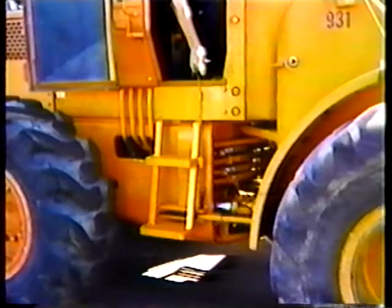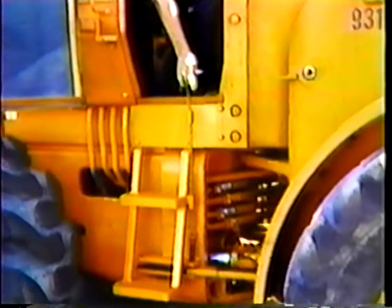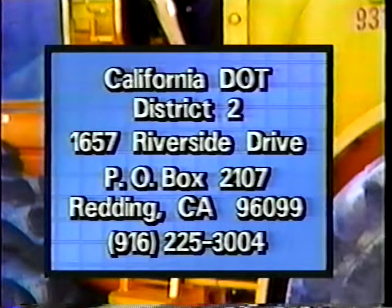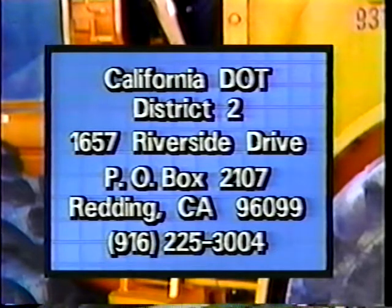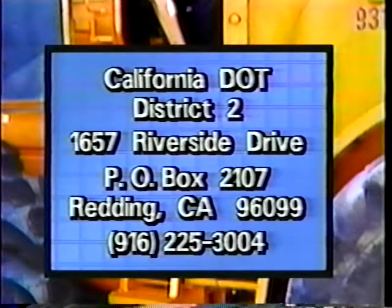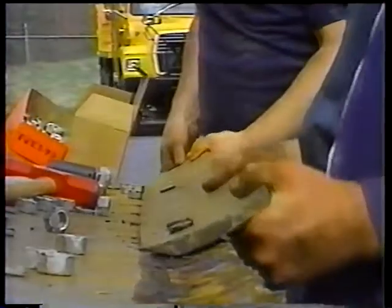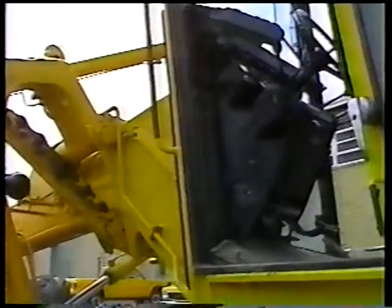Here's a safe way to remove and store the frame locking bar pin on an articulated loader. Simply attach a pull chain and the operator can stay seated. Move the wheel as needed to loosen the pin. This idea came to the Idea Store from Russ Huntington, District Equipment Trainer, California DOT. You can contact Russ at area code 916-225-3004 or by writing California Department of Transportation, District 2, 1657 Riverside Drive, Post Office Box 2107, Redding, California, 96099.